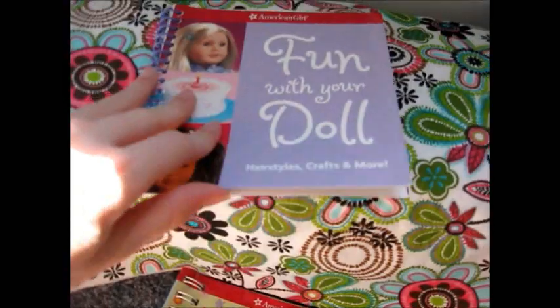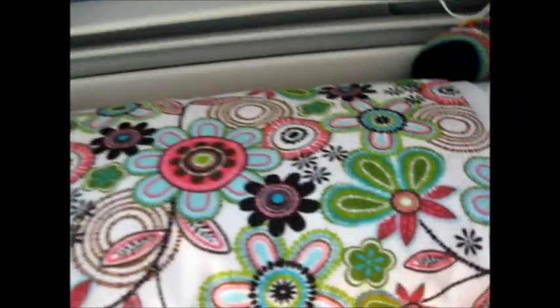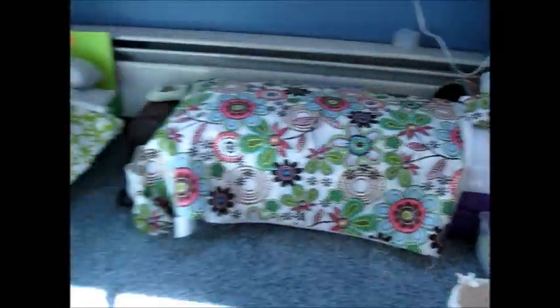I have my 'Fun With My Doll' book. It has all the names and activities — I haven't done any of them yet, except kind of 'decorate your face.' And I have 'The Gift of Green,' which came with the penguin pajamas for Christmas. I keep them over there. She also has a lamp and a trunk. I use the trunk to keep her things, like her little fan and rollers and stuff — I got the rollers at the Dollar Tree. I use it to keep her shoes on top too. That's their doll room — I hope you liked it!